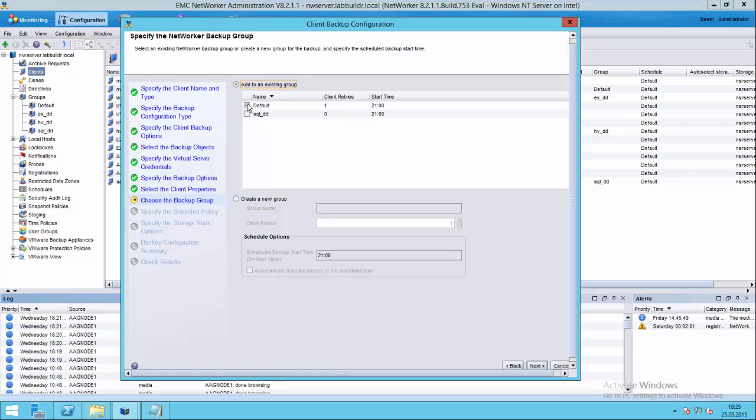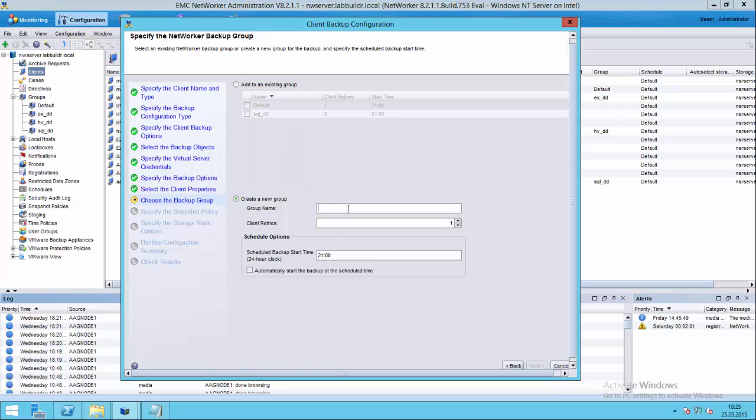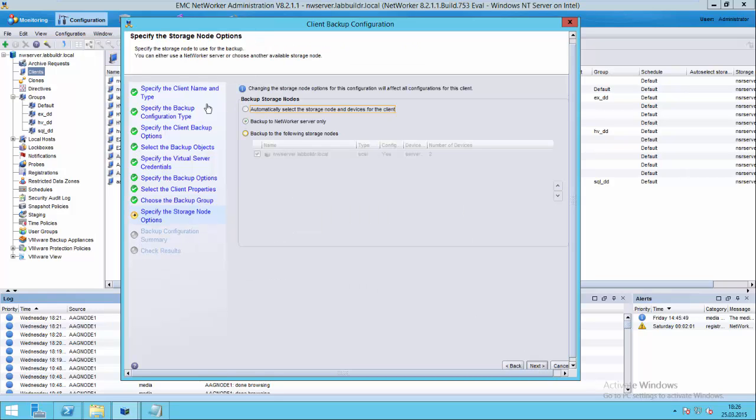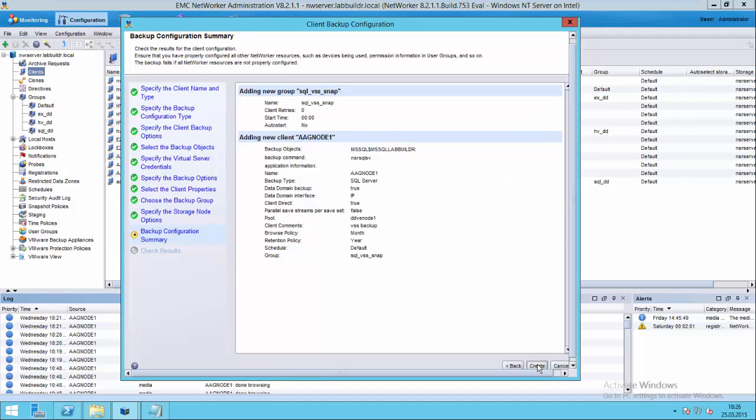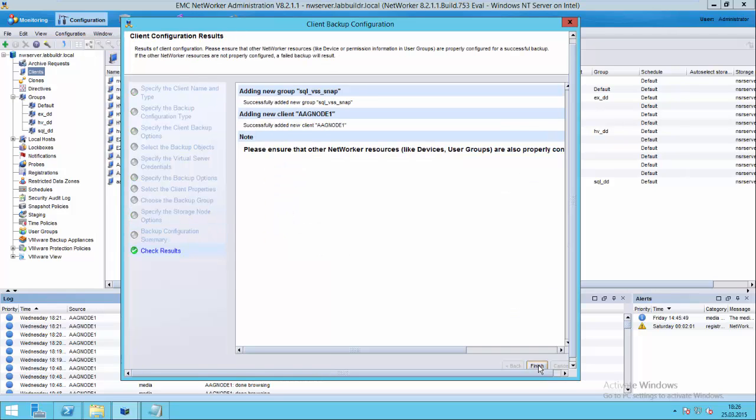Once we come to the group field, we create a new group and call it SQL_VSS_snap, because we are doing multiple snapshots. Client retries, we set it to 0 for this, and we set the scheduled start time to midnight, and click on Next. We back up to the Networker server only in this case, and then we click Create.